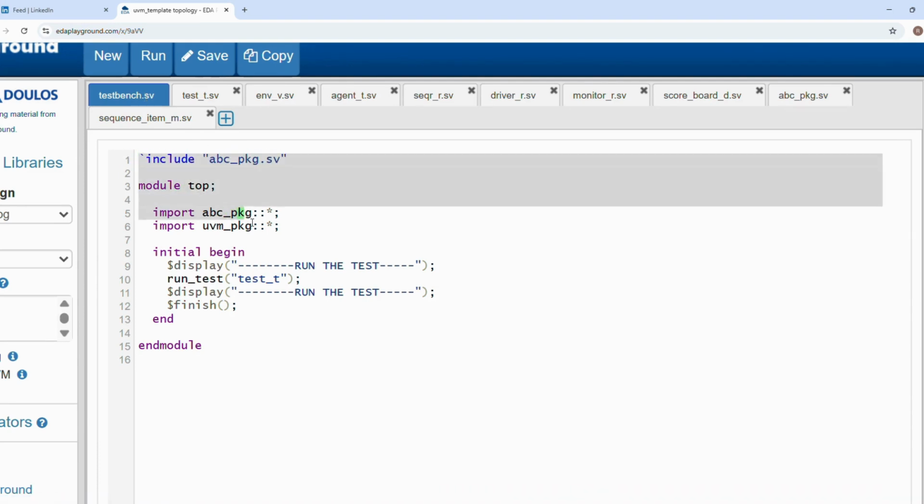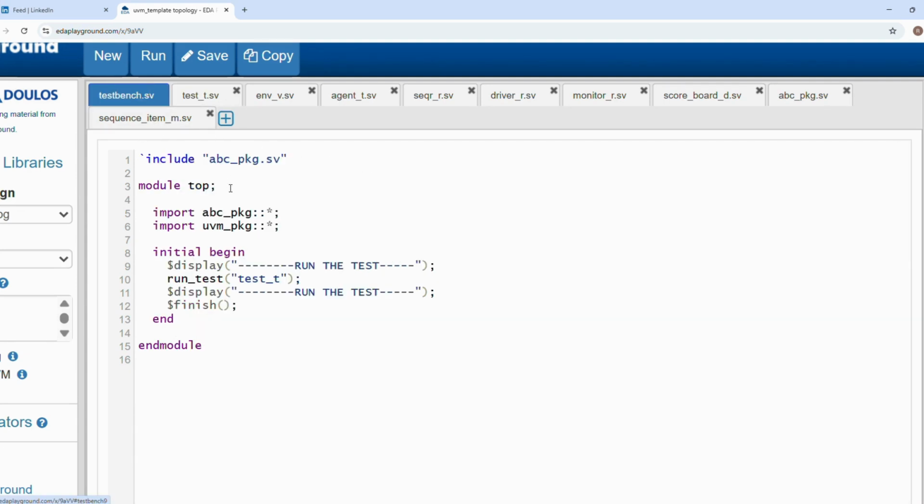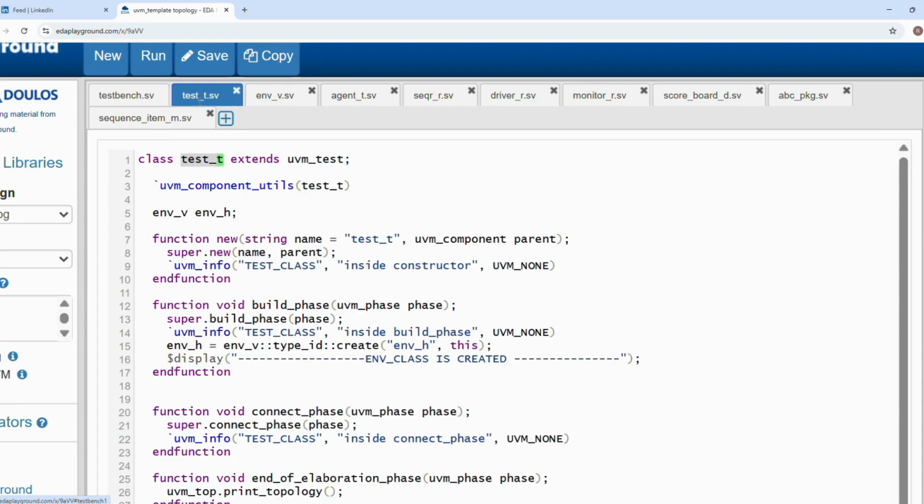In this run_test, we pass the test_t name, the unique name the user has written. Maintain a professional way to write this name also. By passing this name to the testbench, run_test within the double quotes triggers the test. In this test, factory registration has been completed now.